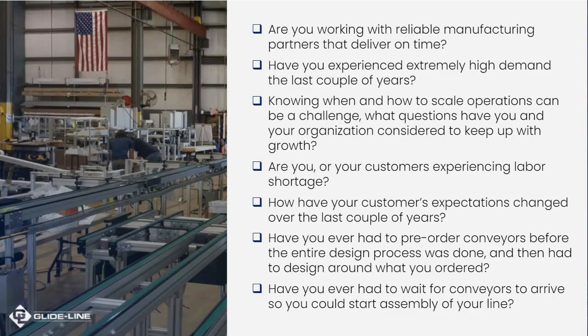So here are a few questions to touch base on to see where you and your organization stand with some of these trends. All of these questions come back to being customer-centric, providing fast, reliable, flexible solutions so our industry as a whole can continue to, as it always has, be the foundation of innovation and opportunity here in the USA. In the last section, we're going to cover how to use the digital world to create an easier customer experience.